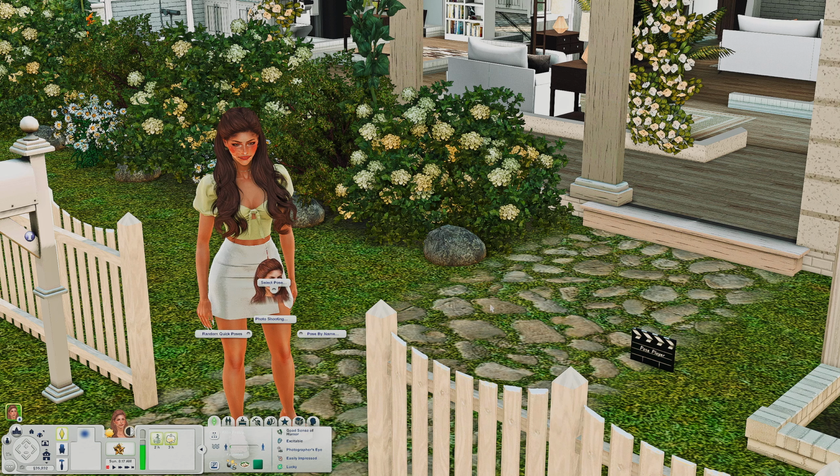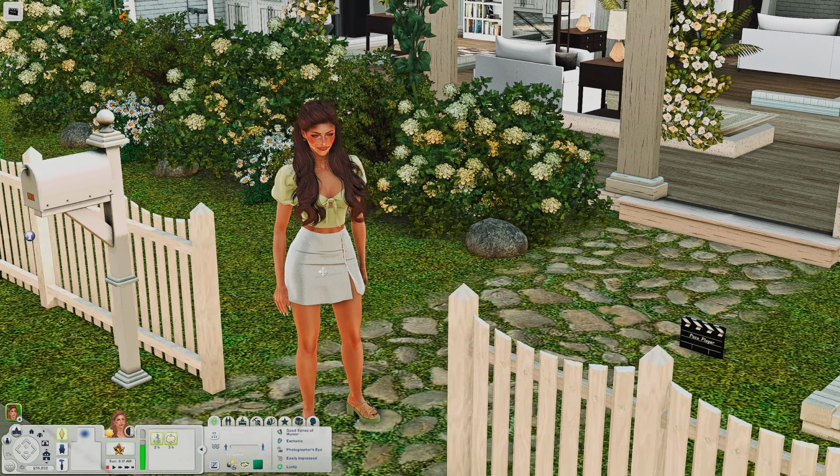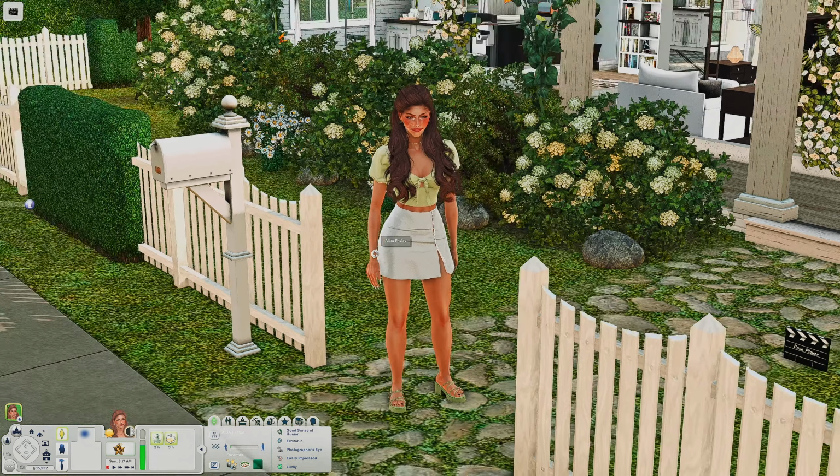Select pose and pose by name are the same options that come with the normal pose player, but with the add-on mod, you will also have random quick poses. And when you click on this, your Sim will do random poses from your pose list. So now every 3 sim minutes, she is going to do a different pose. Sometimes they will just stand there, but now she is doing a bunch of different poses from the pose list.